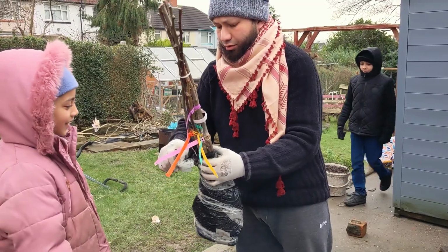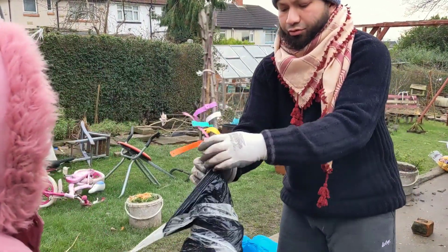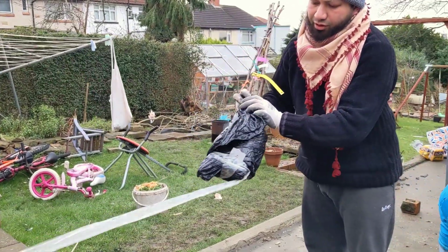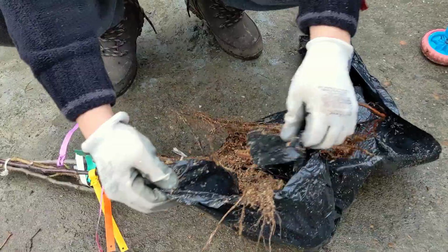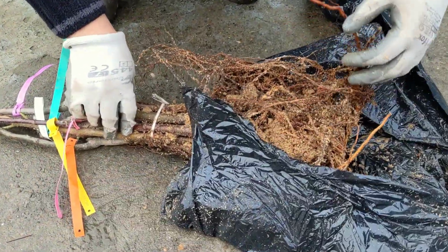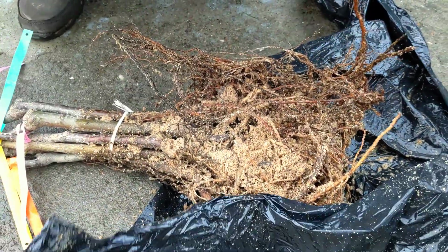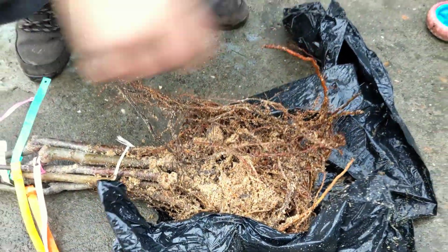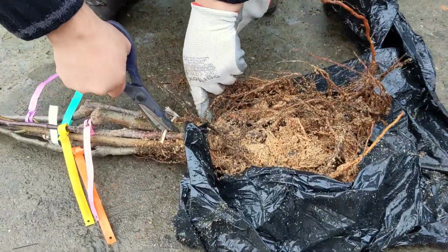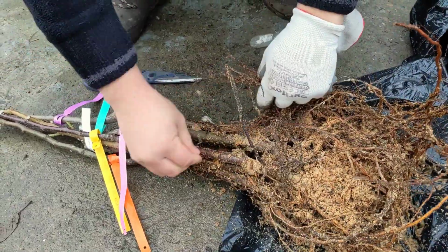Okay, there you go. Let's unwrap them and see what they look like. They seem to be packaged pretty well. So here are our trees. I don't know what they've been growing in, but it looks like some kind of sawdust. Can I have the little scissors, buddy? Let's get this string off. There we go, that's the string off.